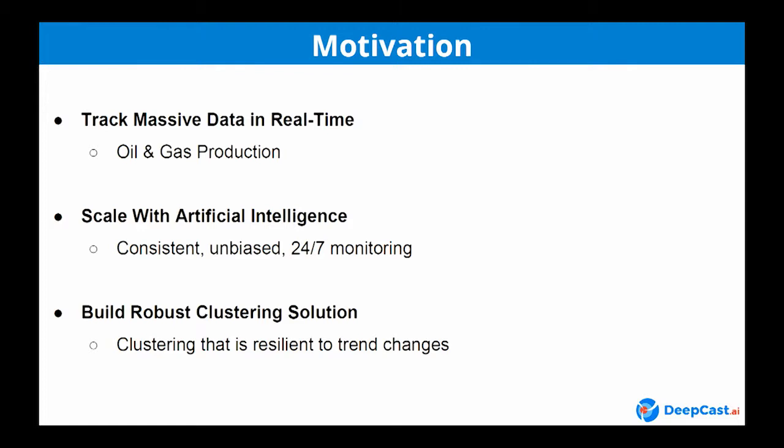So one of the reasons why we did this is because as we approach the Industry 4.0 era, we have more connected devices, more data flowing in, then it becomes a challenge to process all this data in real time. So we need to build real-time solutions that can scale.